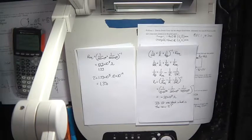Now, for this, it's a little bit hesitant because the numbers really didn't work on the first one. But that's because I just pulled a number out of air. And because you guys love your numbers, I just need to make sure that I get the right one so that you don't get a nonsensical answer during the final.